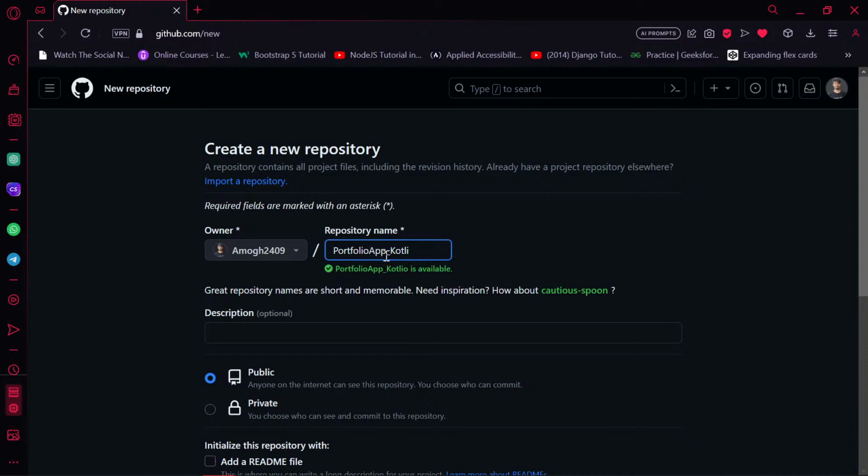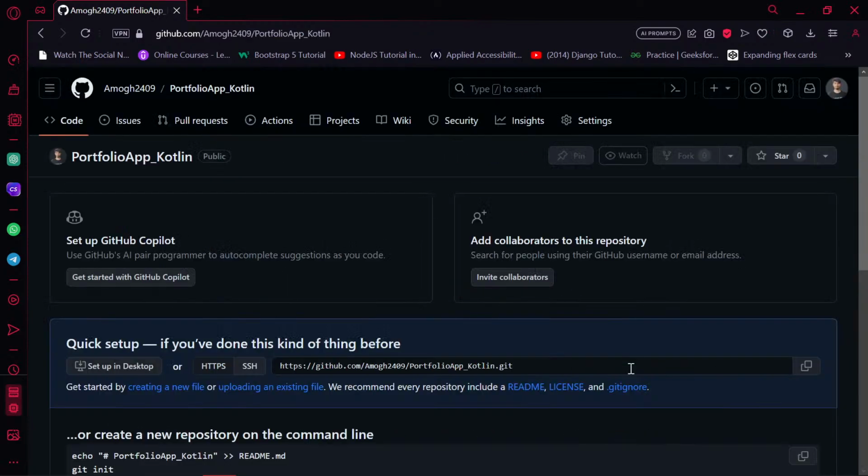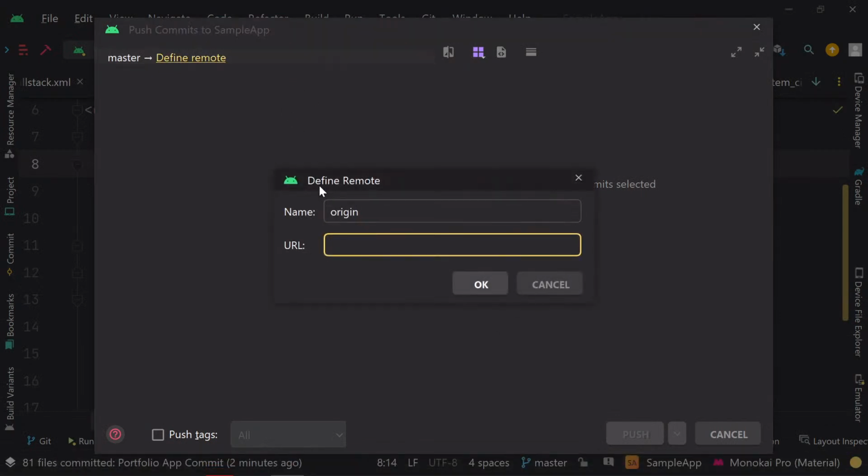I'll be specifying Kotlin as well because this is a Kotlin portfolio app. So I'll click create repository, and as soon as I click create repository over here, you can see that our link has been generated. We will copy the link and head over to this part, where it says define remote. Under this define remote, we will paste that link and I'll click OK.